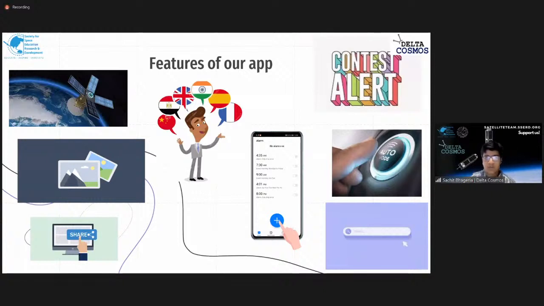Our app also supports multiple languages such as Mandarin, Arabic, English, Hindi, Spanish, and French. Our app also supports an inbuilt search bar so that you can search for the location of the picture you want to take. For people living in different time zones, our app supports an auto-take feature where the satellite will automatically take the picture and send it to your gallery. If you also want to have a bit of fun with your friends, you can have a contest between them, trying to guess the location of the picture they've taken. Our app also features a subscription-based service, the details of which will be explained by my team member Shwetan.